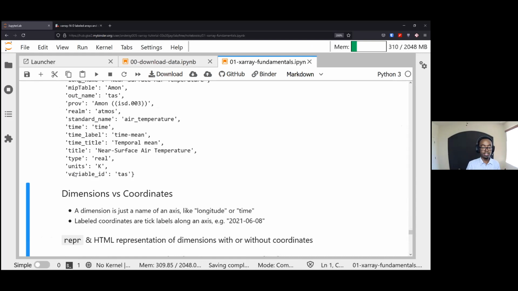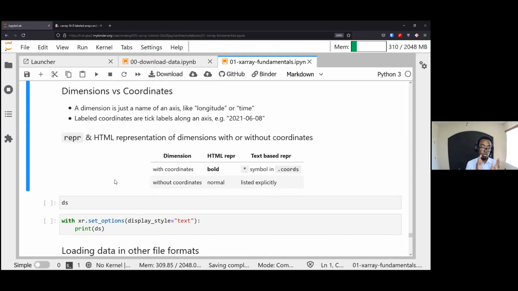Now something that I've been mentioning a lot: dimensions and coordinates. What's a dimension? Instead of referring to what people usually call an axis in an ND array, like axis 1 or axis 0, Xarray matches a name to that. So we can just say the time dimension, and Xarray knows what axis we're talking about. The nice thing is that you don't have to keep track of whether time is the first axis or the last axis. You can just say time, and Xarray will figure out which axis time corresponds to.